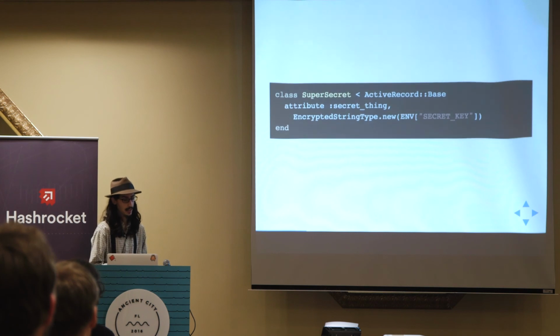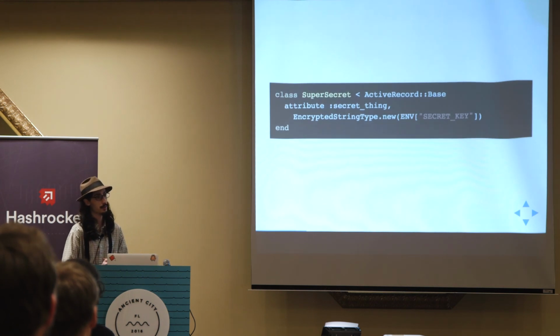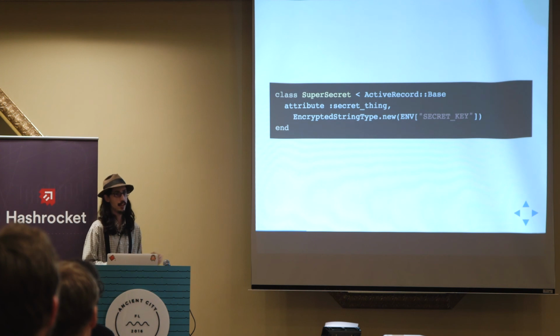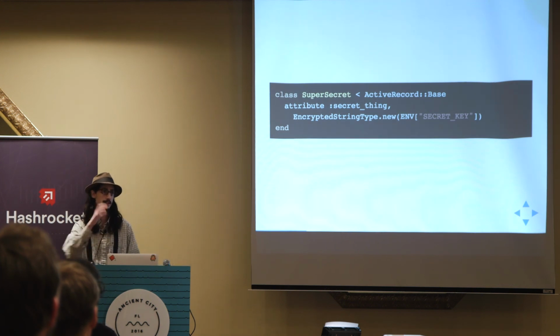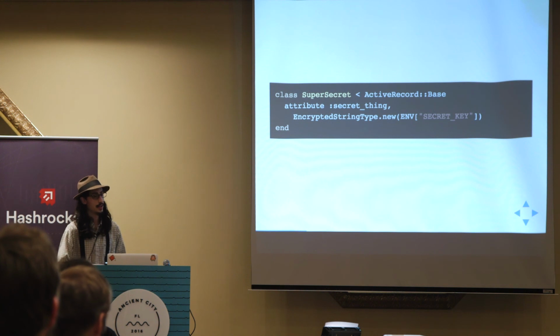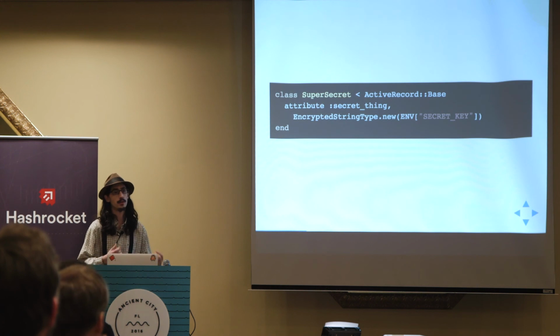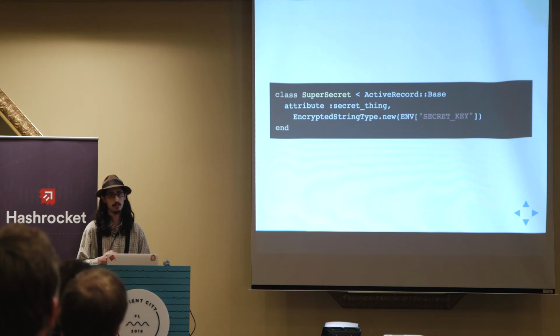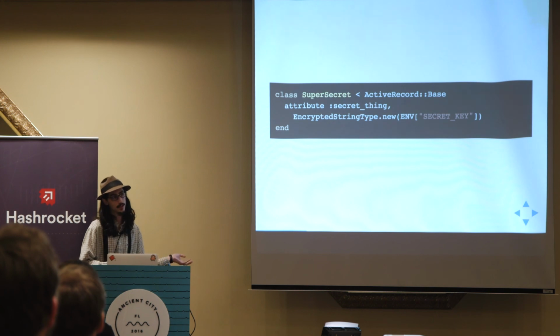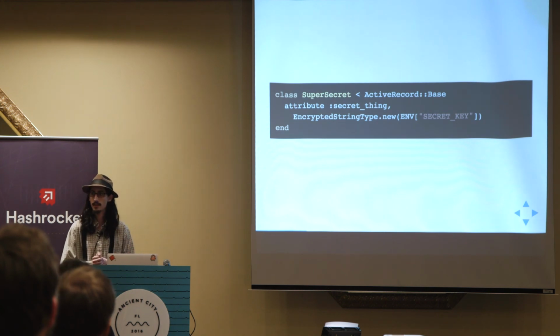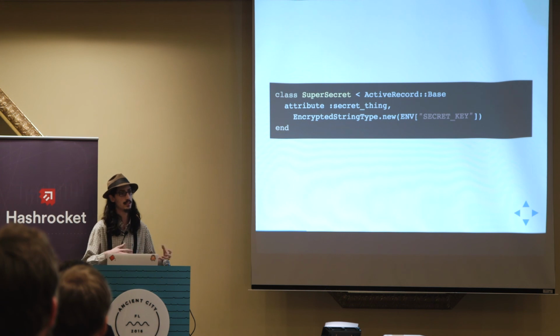So this is what that project might look like if it were using the Attributes API today. The Attributes API is a class macro that takes 2 arguments. The first one is the name of the attribute, and the second argument is a type object. The type objects have pretty simple APIs that involve going from user input to Rubyland, Rubyland to database, and database to Rubyland. And in this case, this sort of shows why I wanted to have it be focused around objects and not another DSL with symbols and registries, because you might want to have constructor arguments. In this case, you need a key to encrypt with, and injecting that will make that object very easy to test in isolation.